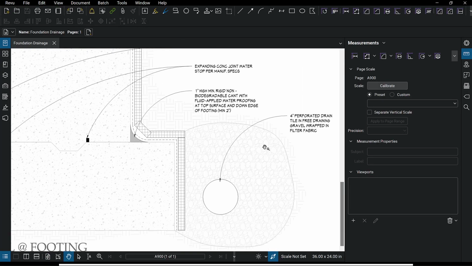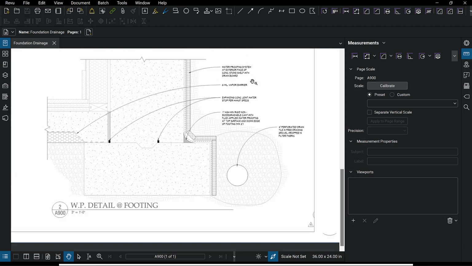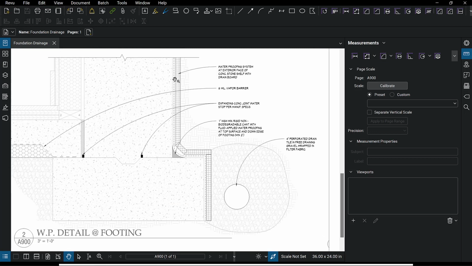All right. In this detail, we've got the waterproofing on the wall, and it looks like some sort of mastic, probably, and then a drain board. So there's going to be a way for water that gets next to the foundation up here to travel down the drain board.